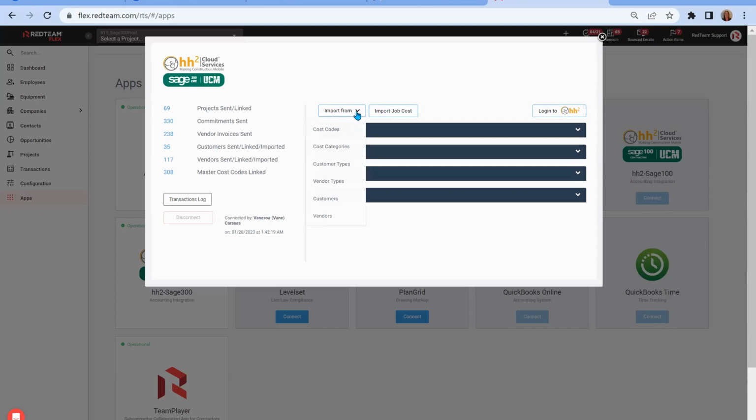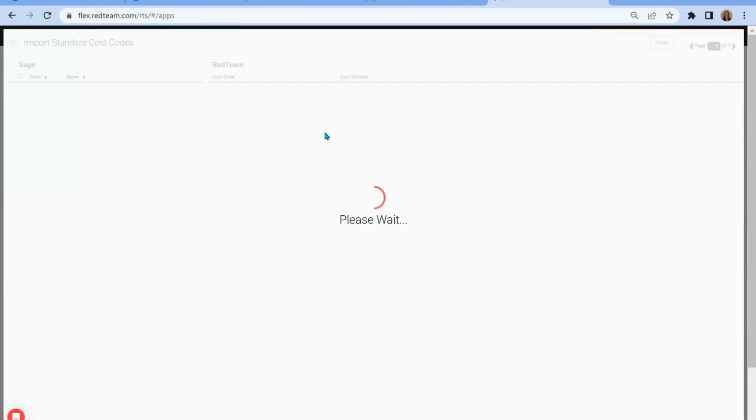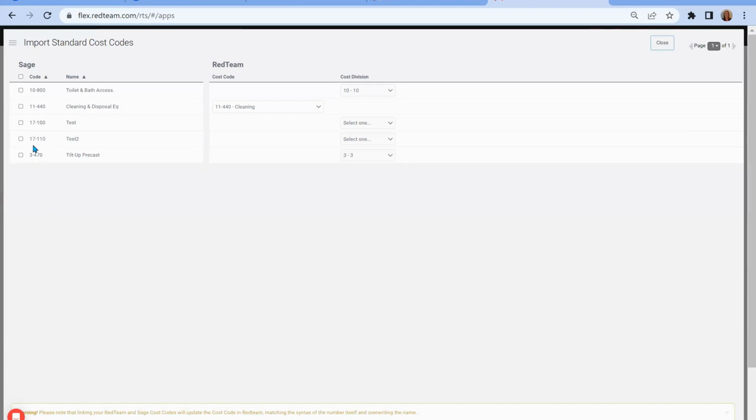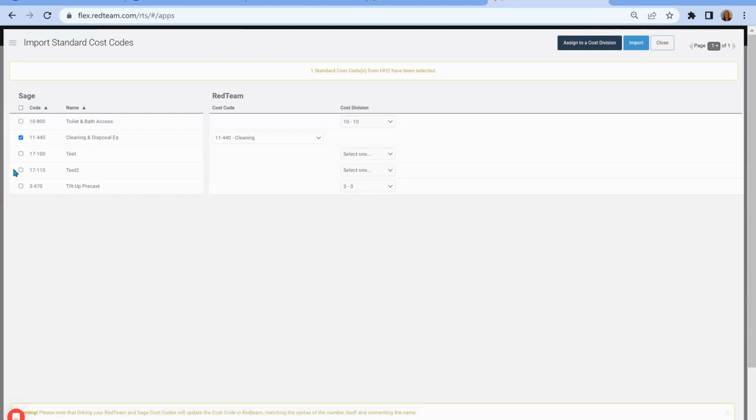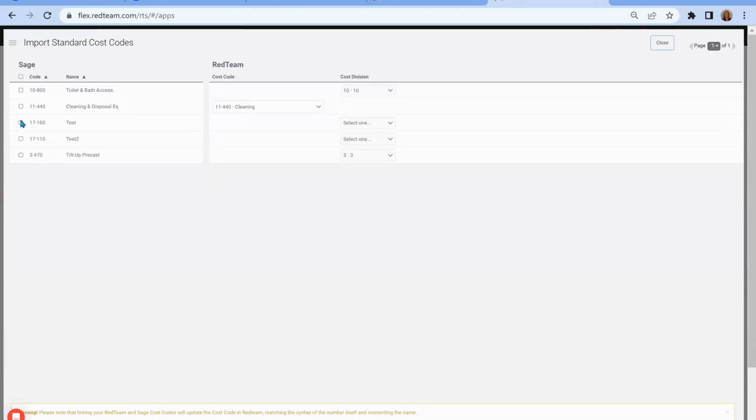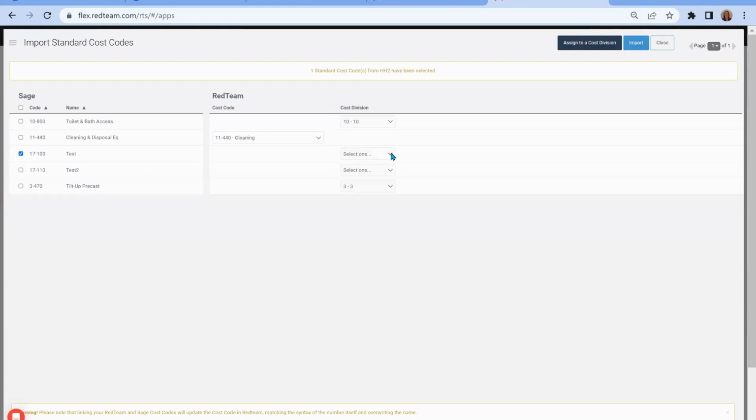So inside this import tool, once we click in under cost codes, you will see that the cost codes are initially set up. But after the major cost codes are brought in, you may have one that you need to enter. You can click here if that cost code is inside your Sage, and then you will see that it's possibly in RedTeam, and it will find it, and then you will import. But say it doesn't exist in RedTeam and it's only in Sage, then you're going to click on this one here that I have as a test, and you're going to associate it with a division and then import.